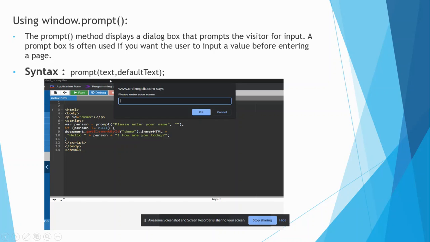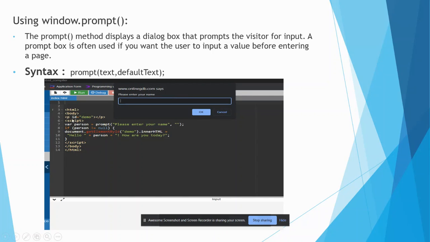Here text is a string to display to the user. Anything which we write here will be seen on the input box. Whereas default text is a string containing the default value which will be displayed in the text input field.